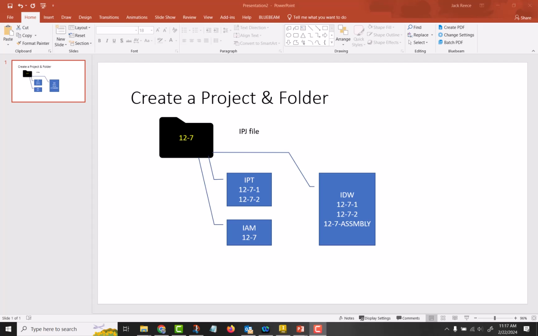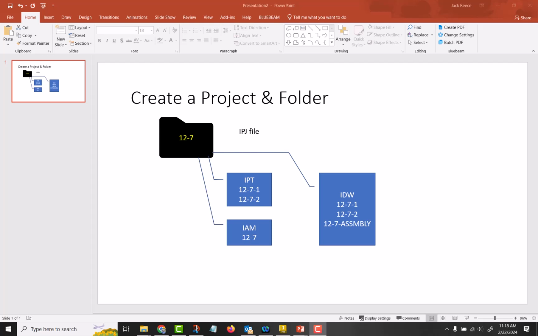But once you create drawings of a part, or you create an assembly of multiple parts, you can no longer use Windows to move, copy, rename, any of those things, because Inventor will get confused. Because Inventor works like a relational database, meaning that it keeps track of where things are located on your computer.